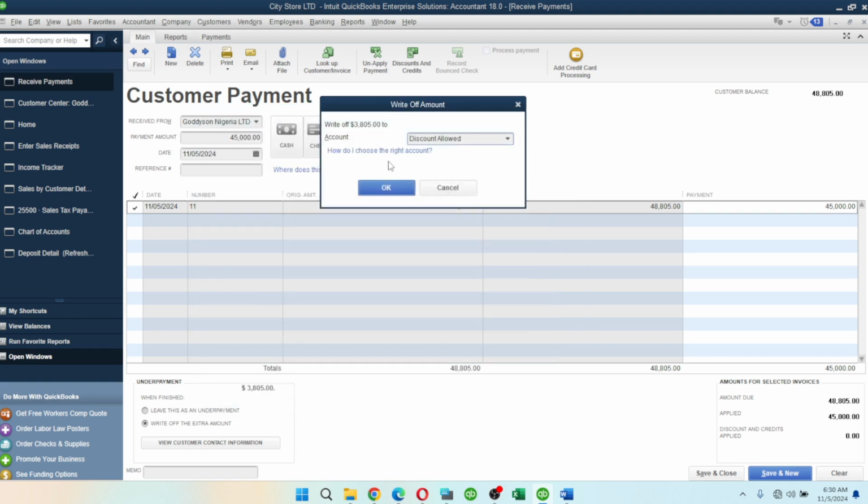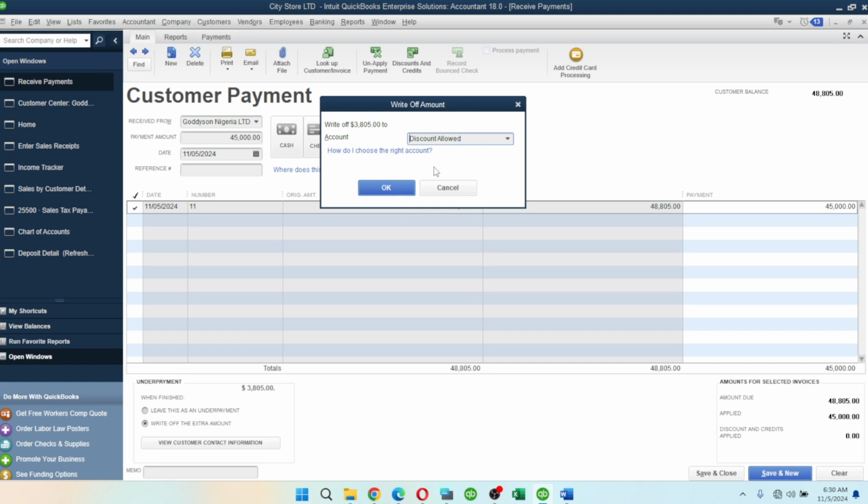When you click save and close, it has selected the account. Now if you don't know how to create an account or which account to create, you can just read this QuickBooks guide that is giving you here. Then you will know the right account to use for this kind of account. But anything that takes money away from your business, remember, it's an expense. That's the simple way I can put it for you. Anything that takes away money from your business is an expense. So this is a discount, and because it's taking away money from our business, it's an expense.